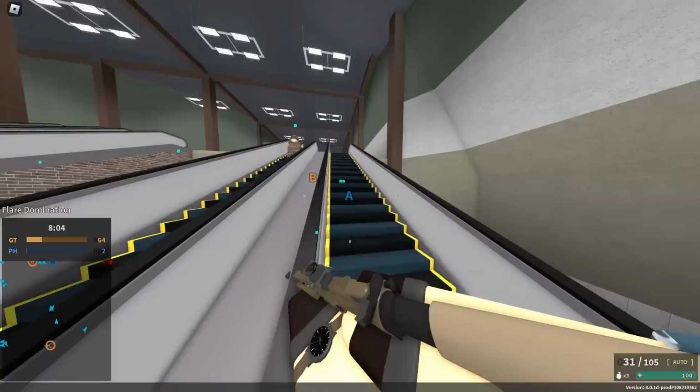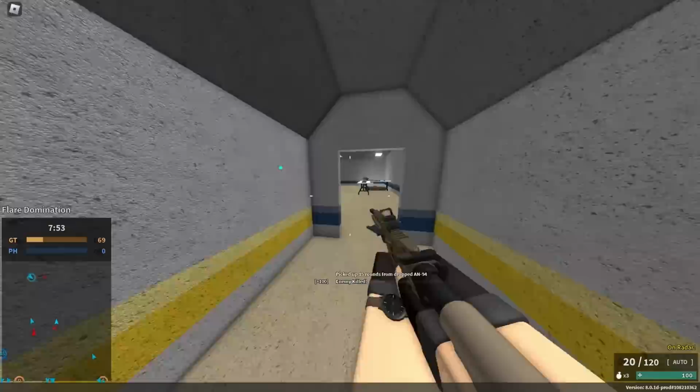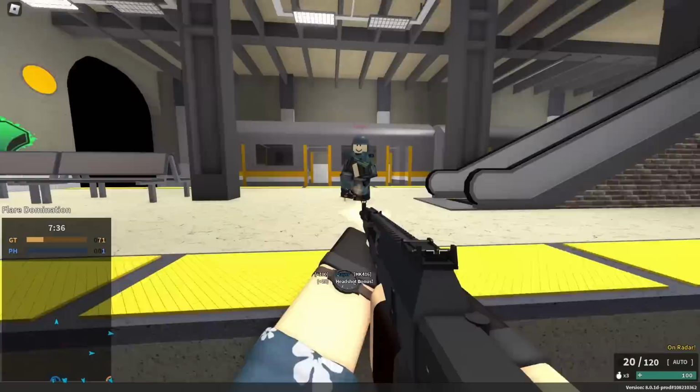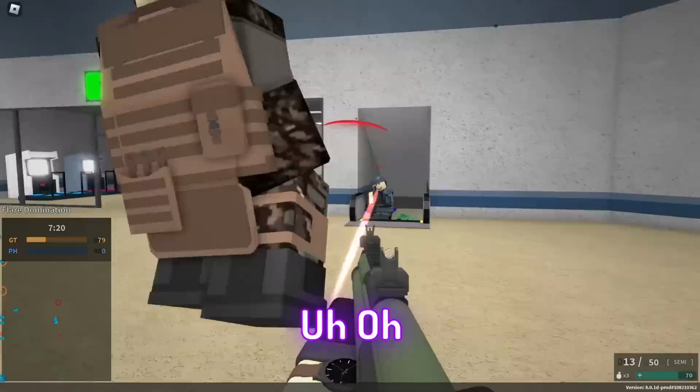Alright, give me that. All right, we got an HK416 with 31 bullets. Oh, already defaulting to default gameplay right now, which is pressing R literally as soon as we stop firing. We're gonna have to swap to semi. I'm gonna take this gun. Ooh, KSG. Okay, this one has a lot of bullets. Uh-oh. Oh, he's coming. No!